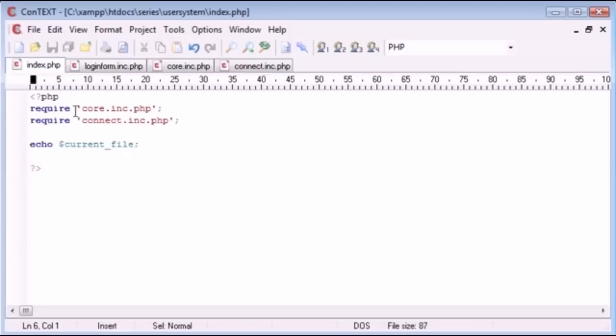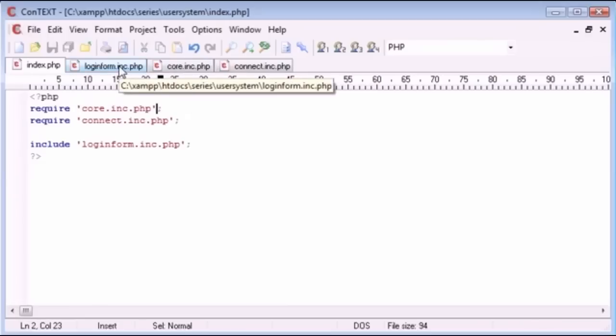Well, the answer is we've required it in index.php, and we're going to include login form.inc.php, so then it will read it still from here. So think of this as a long page with these included.